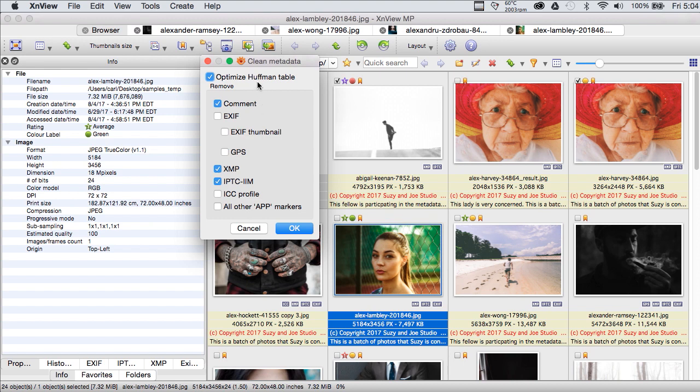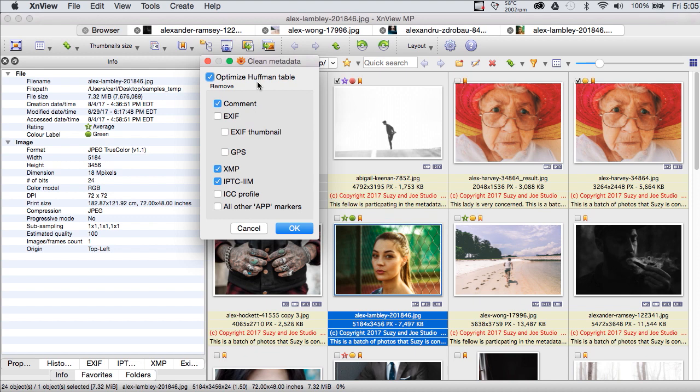We have something called Optimize Huffman Table. Now, the Huffman Table is a component of the data compression mechanism that JPEG uses. The Huffman Table, if you make a custom one for a particular photo, an optimized one, will save you a little bit of file size. A few percent, but it's a few percent that you get for free. This is a lossless transformation, so there's no cost to it. It's a complete freebie. And since it is lossless, we can apply it through this dialog, which doesn't affect the quality of the picture. Metadata manipulations in all of these programs are lossless as far as picture quality is concerned, because none of them require you to open and resave the image.